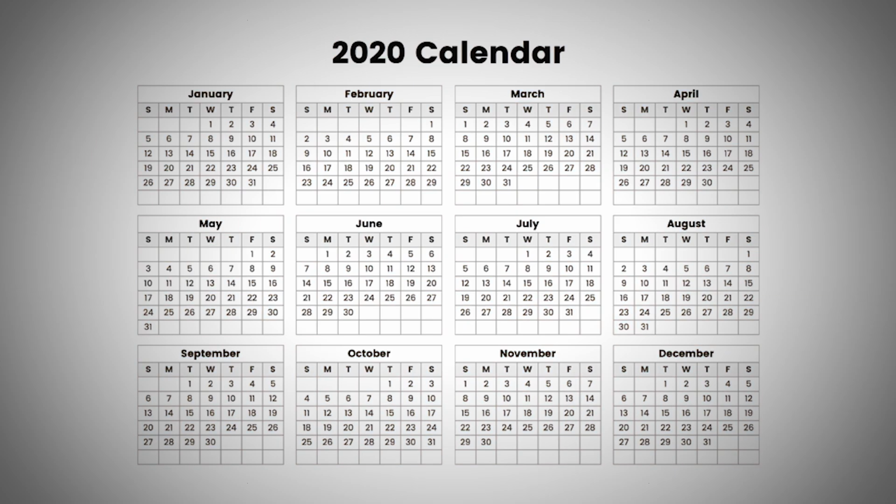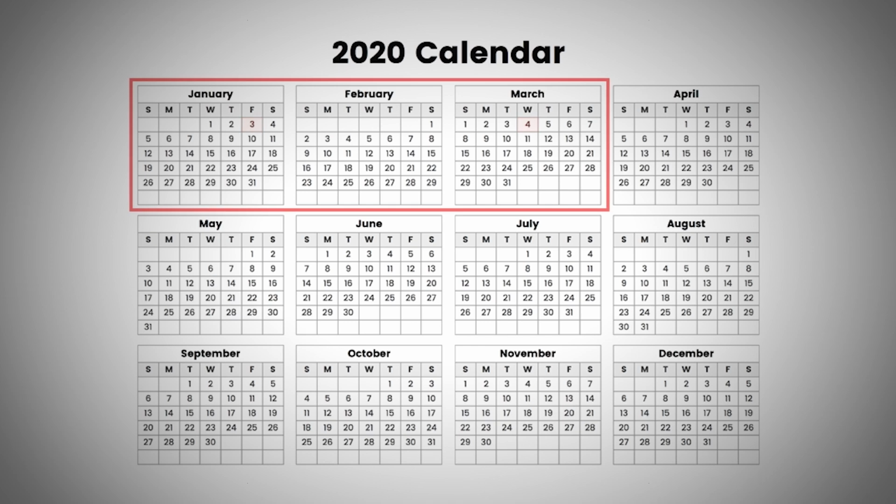And to go over exactly how this works, say the ex-dividend date for the investment was March 3rd of 2020. That means you would have had to own the investment before January 3rd of 2020, so you would have had to actually purchase the investment and own it before the market closed on January 2nd. And from there, you can't just sell the investment after the ex-dividend date. You must hold onto it for an additional 60 days to officially make it a qualified dividend.